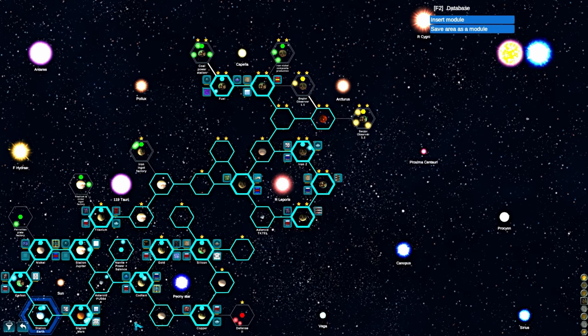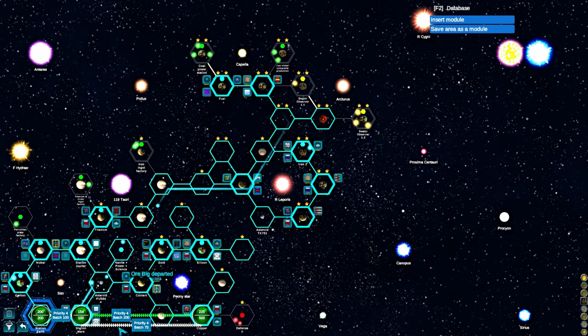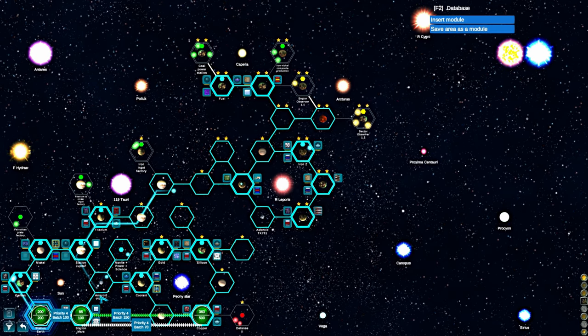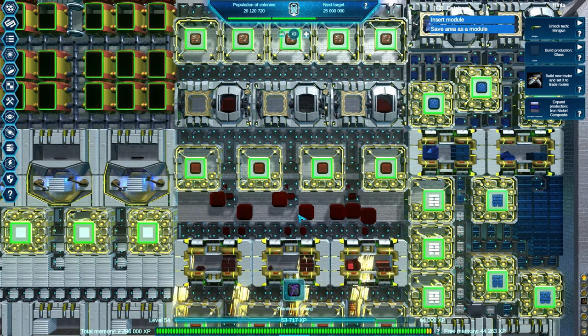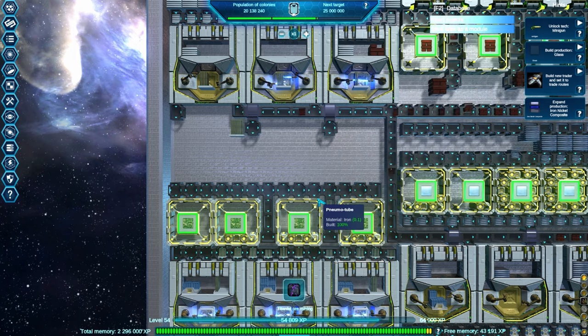No, that's not the one. Again, copper. I would like to have this one. Ah, now it's better. 150. Yeah, we can do 150. Okay. The minimum. Okay. Yeah, what's happening now is the smelter is no longer needed because it's being performed somewhere else.